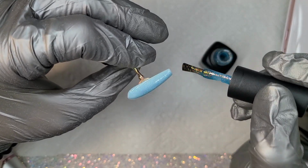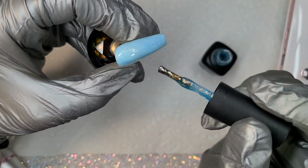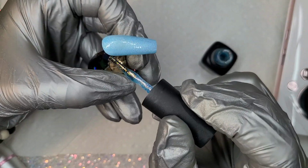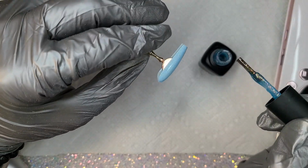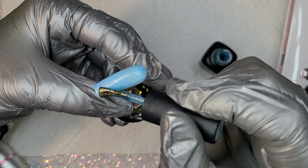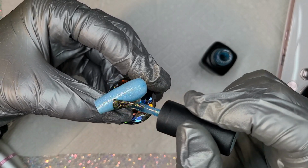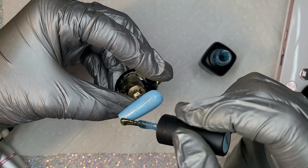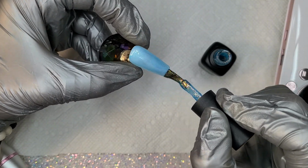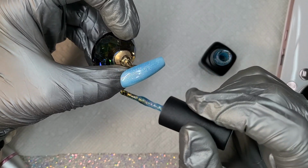Wow, I just had a complete brain fart. Jelly opacity. Oh my gosh. I love the jellies. I've always been a jelly fan. But then you add the little iridescent shifts in this, the little flakies. Oh, so pretty. And it came with purple, orange, yellow, green, pink, blue. I want to say there was one more, I can't remember if there's a purple or not. I will leave it linked for you guys though, because again, they are just absolutely beautiful.